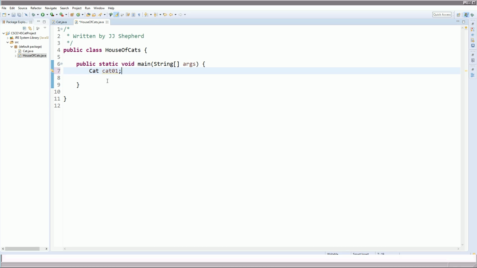And now this is an instance of the type Cat. This is an object. However, this object is currently null. It hasn't been created in memory, and so far, this is all we can do with it. So let's go to the next step.